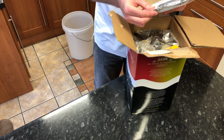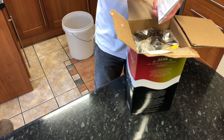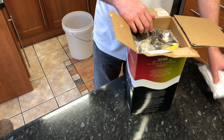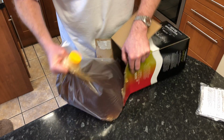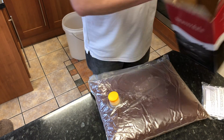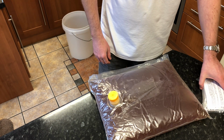So we get the instructions in there, and we do get the yeast and some finings and all sorts of bits, but I'll show you that in a moment. Mainly in there you've got basically a big bag of grape juice, and that's it in the box. So grape juice, around about 7.5 litres, something like that.